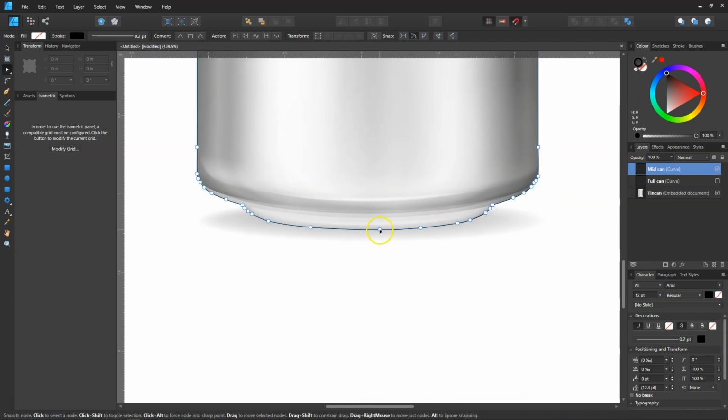the bottom. Now we need to do the same with this bottom part. So just like the top, we need to break the curve. Highlight the node where we are, and I'm going to delete them and then just fetch that one into there. I'm doing the same with this side, delete them and fetch this one in up to about there. Then shift and highlight that one and then close the curve.